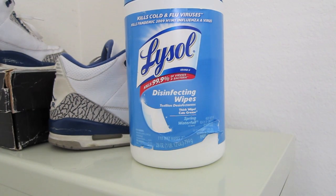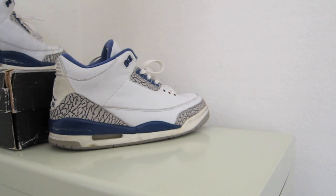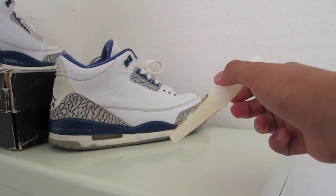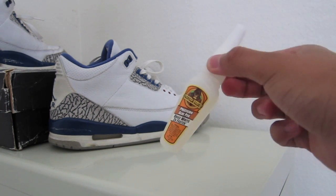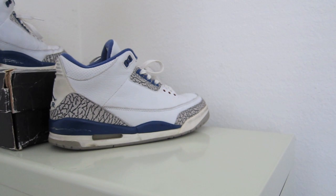First thing you need most definitely are some disinfecting wipes, baby wipes, whatever works for you. Next, you're going to need Gorilla Glue. Get the clear kind. You can find this at Home Depot. It's like $5. Really good. It's called Gorilla Glue. I will try putting links into the description for stuff like that, if you can't find it at your stores.